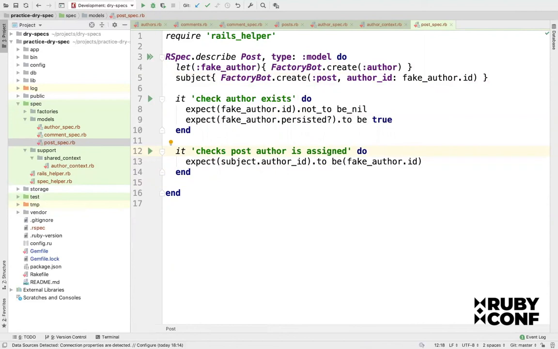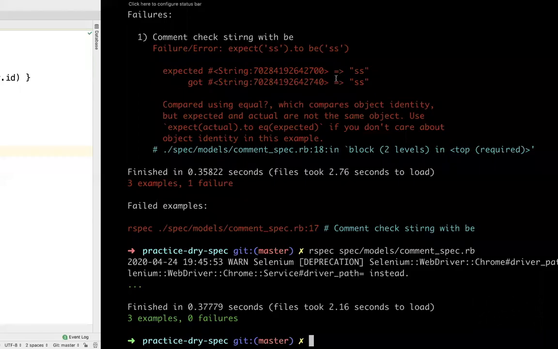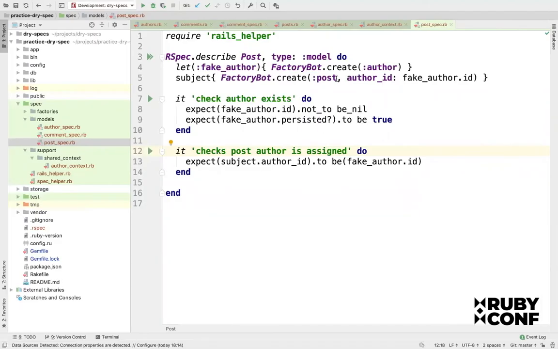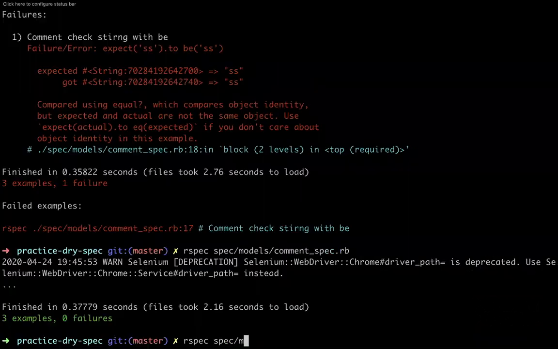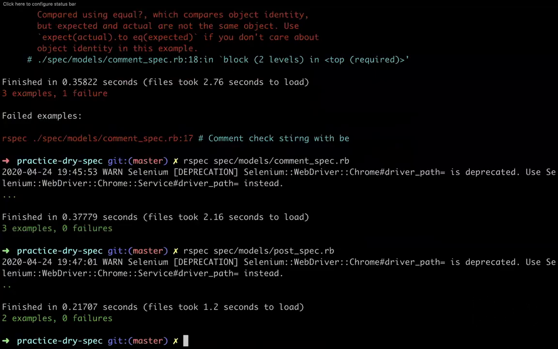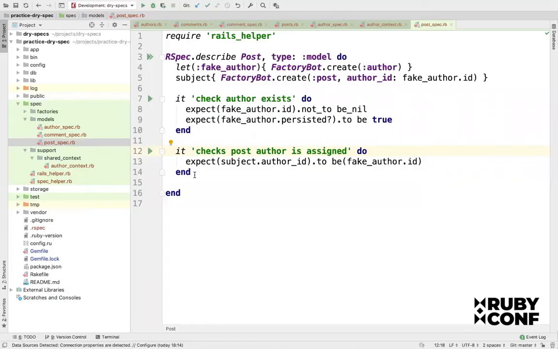But these are different specs and it is a different spec file, and we need to check these things for this post spec too. So this is code duplication. The spec will work fine and it is okay. Everyone is happy that we have committed more lines than someone else, but that's not the way to do things. What we need to make sure is that we write less code.